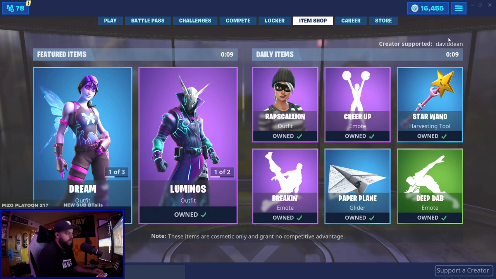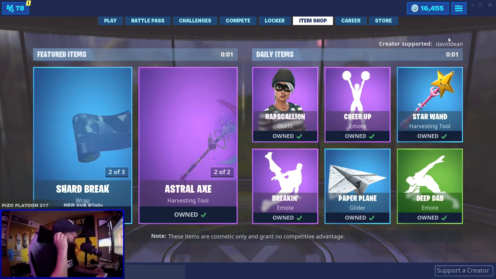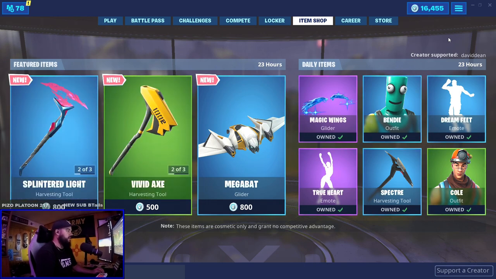You already know what time it is. June 20th, 2019. What's in the shop today? Fortnite! Nitebeam and Flare. Megabat. Holy harvesting tools.